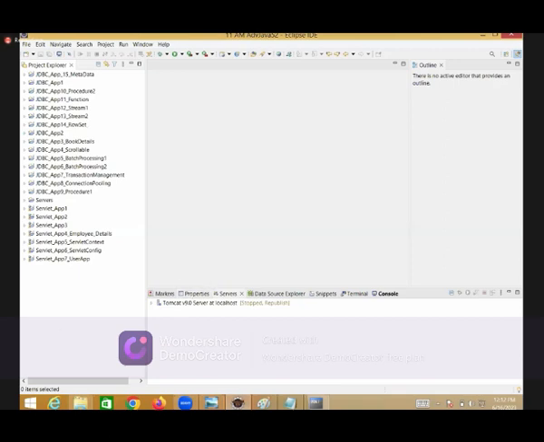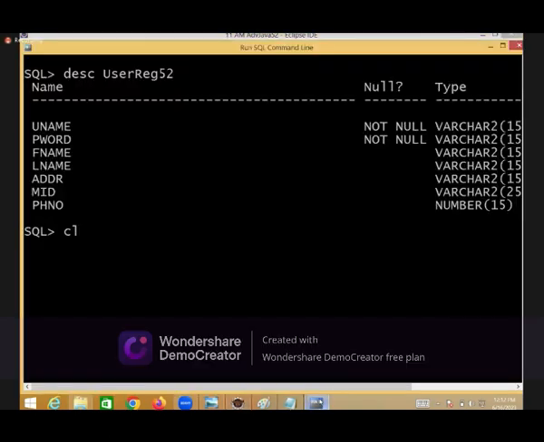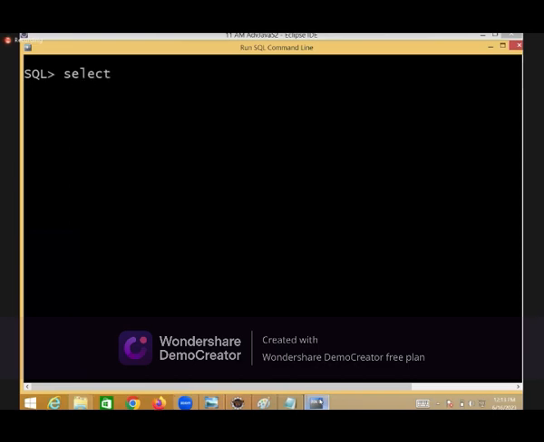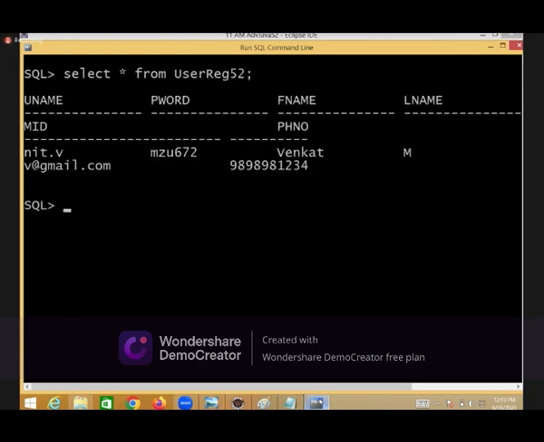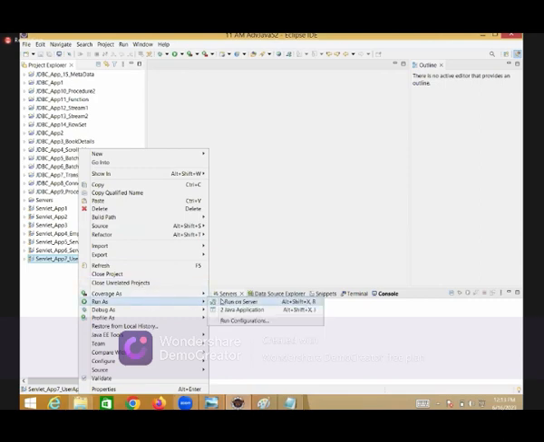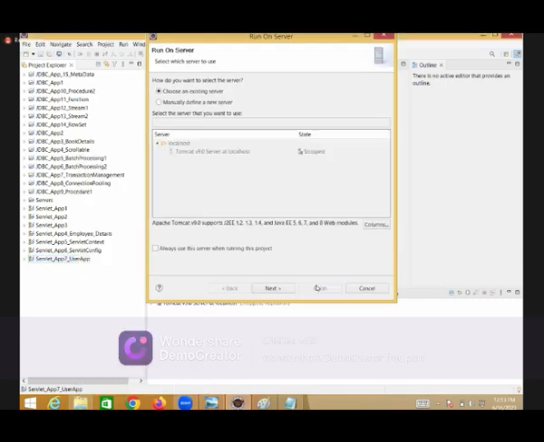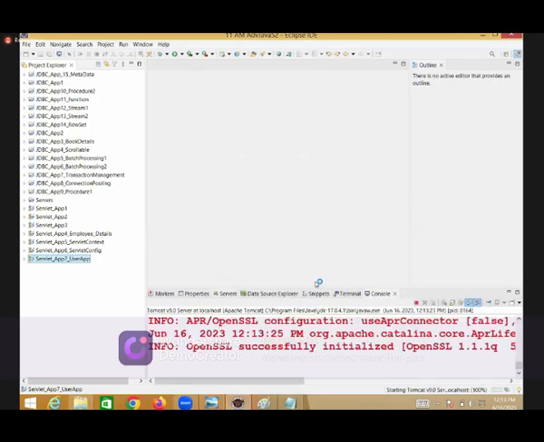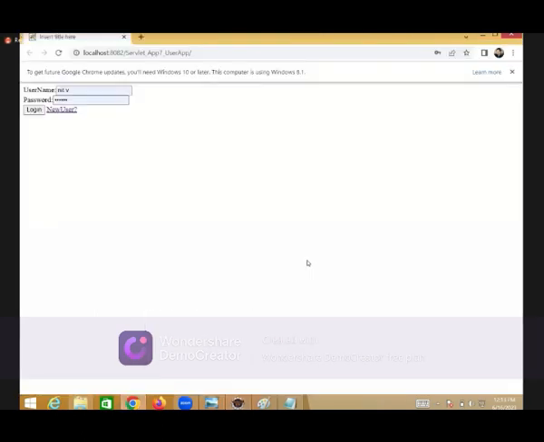Let me run it once. Here, select * from userreg; already some data is there, right? Exit, run this: right click, run as, run on server, click on finish. We'll log in, view profile, edit profile.